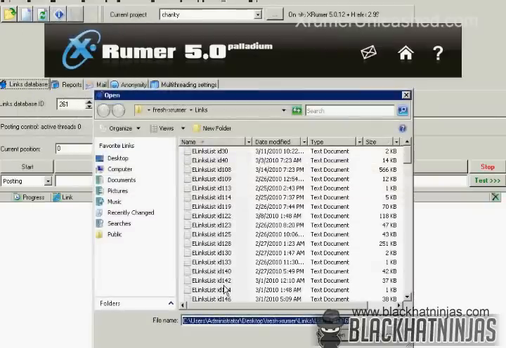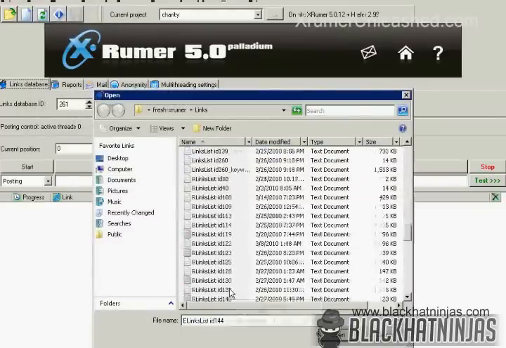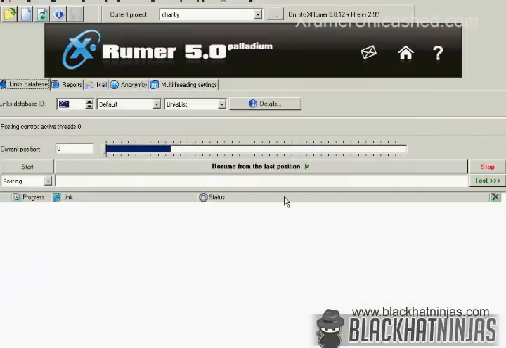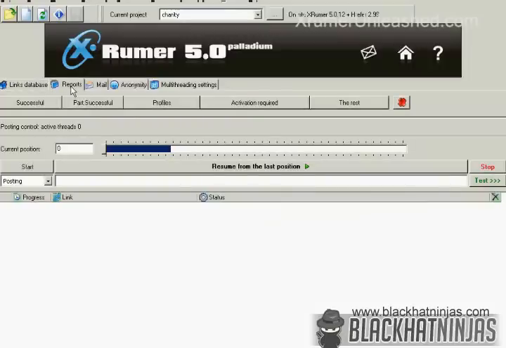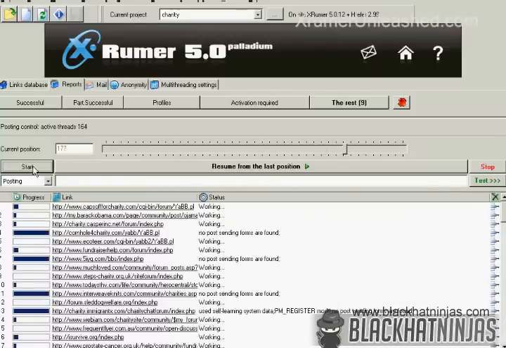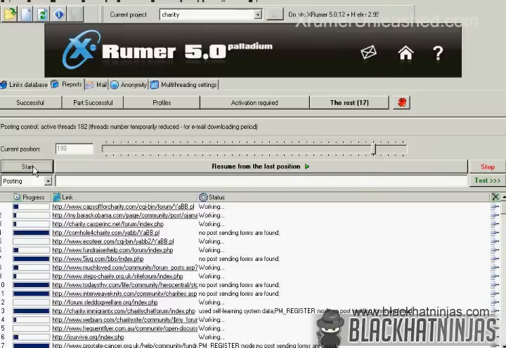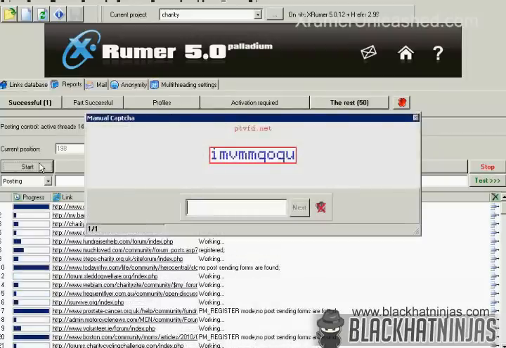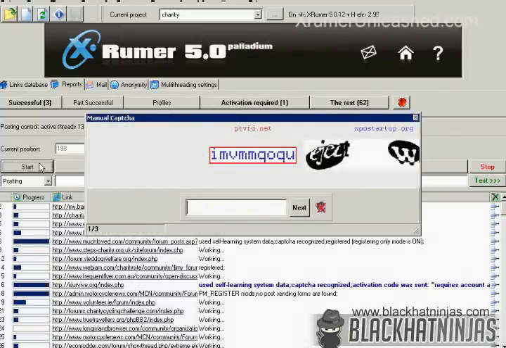And the reason I'm doing this repeatedly, although we've already done this, is just to drill it into your mind that you can't do this enough. Always double check your blacklists. Always check your links list for blacklist entries, and that way you can avoid complaints. So, if we just get it started, immediately you'll see the manual CAPTCHA window pop up, asking us to start entering the CAPTCHAs that it can't solve on its own. So I'm going to go ahead and do that.